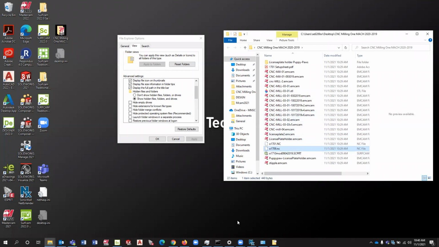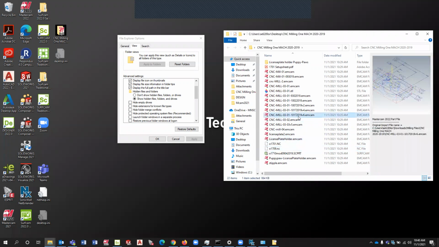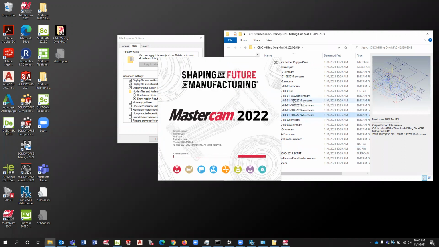Now we're just going to go to Mastercam real quick. And I'm going to open up a K-block file that I did when I was a student. And we're going to export the G-code. And I'll show you a few things that you'll need to double check on your G-code export and fix before you start moving it off to your flash drive. So bear with me while we're waiting for this to load, and I will take you through the process.